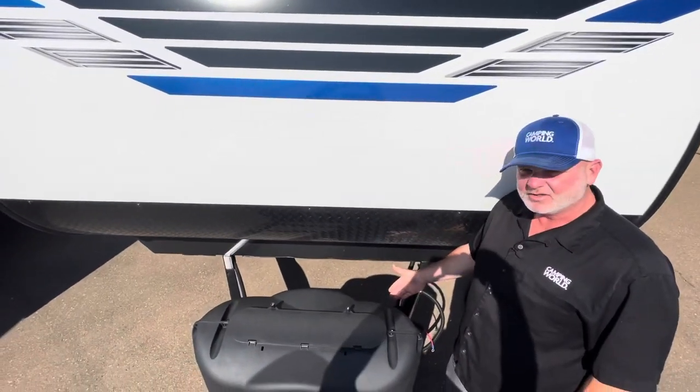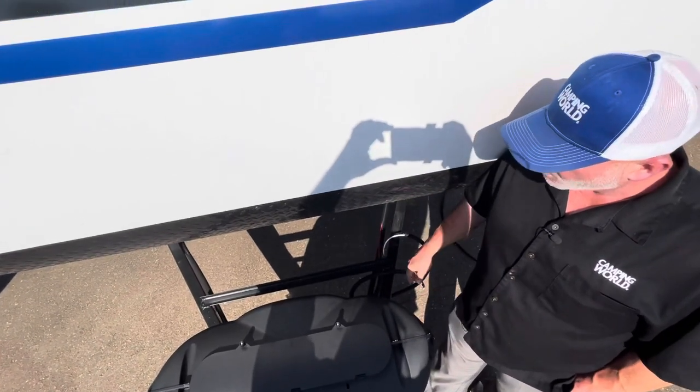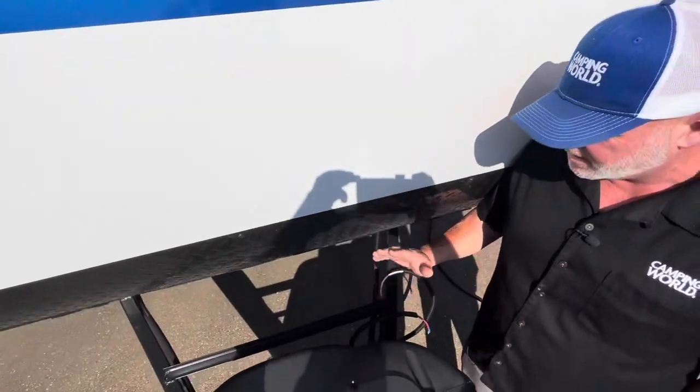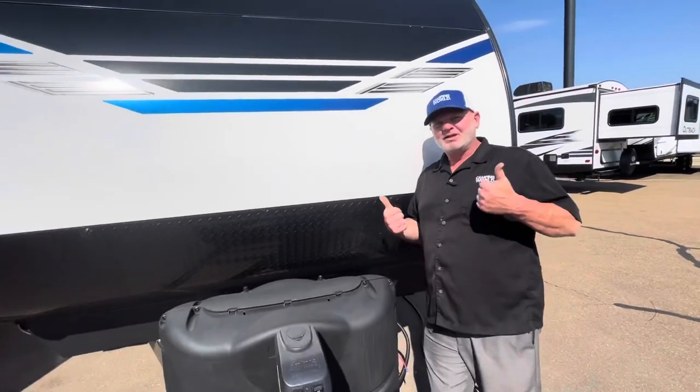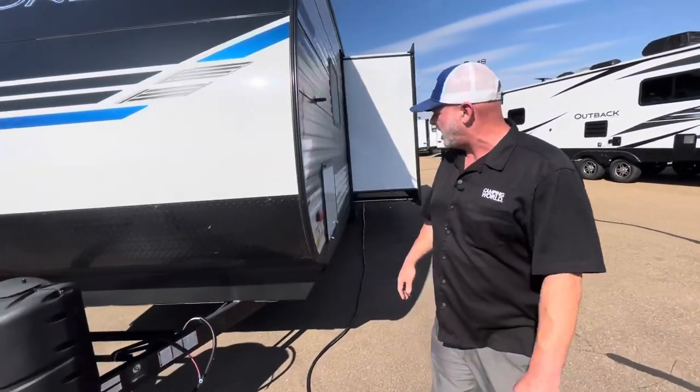Our batteries are going to mount right here, Ralph. We definitely do all of that as a part of our deluxe destination package. We fill your propane, install your battery, you get a walkthrough, and we clean the camper. We want everybody to leave with a clean, good-looking camper.